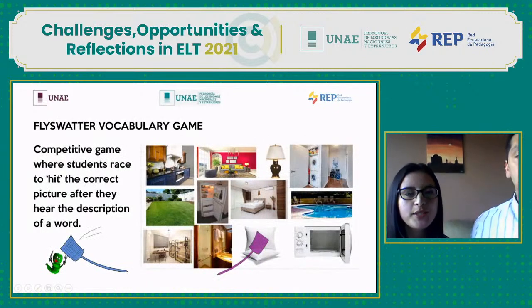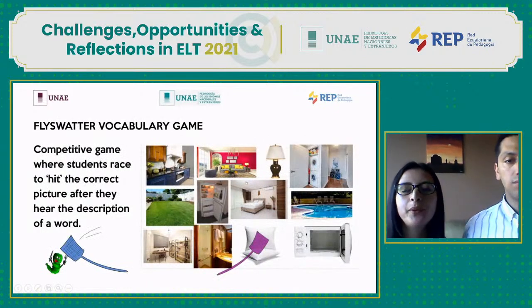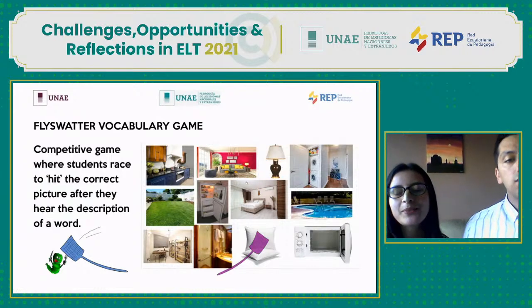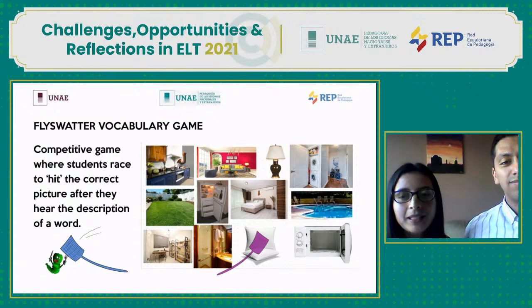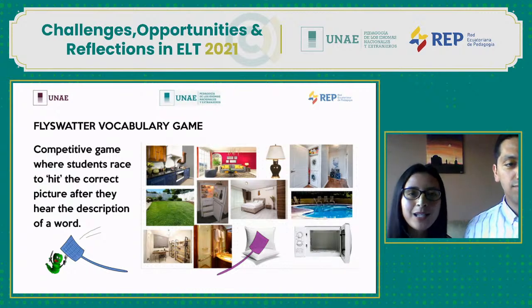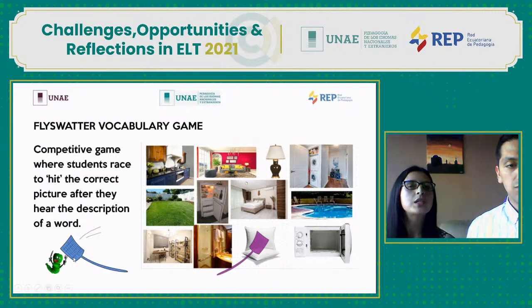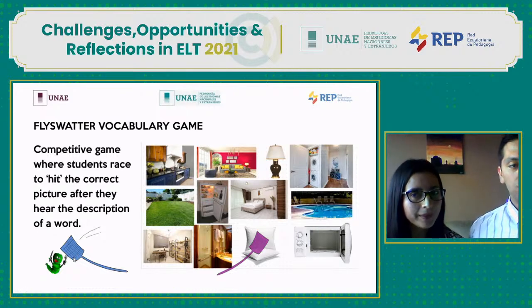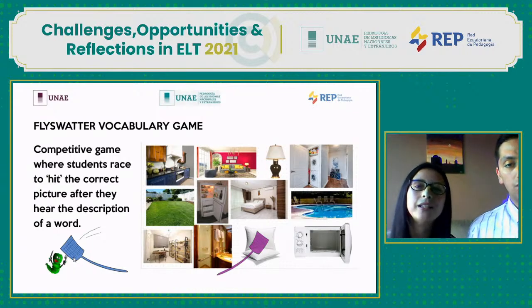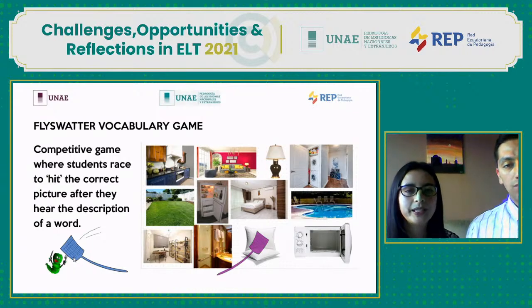Okay, so this is called a fly swatter vocabulary game. This game is a very competitive game where you use a fly swatter. A fly swatter is this object that you can see here, and it is used to hit insects at home. So that is what we are going to do today.